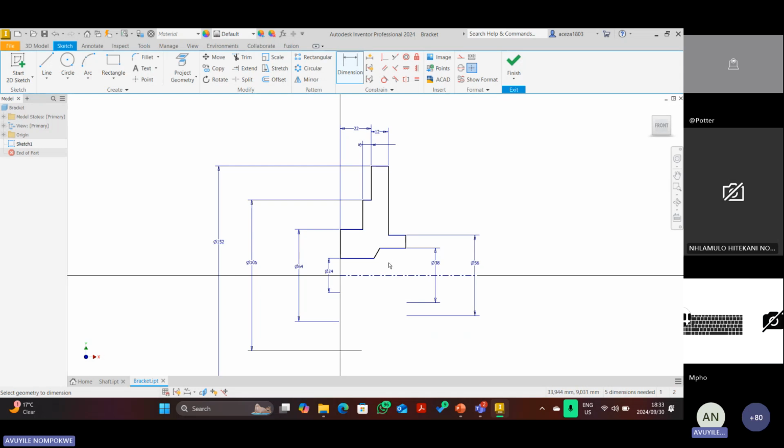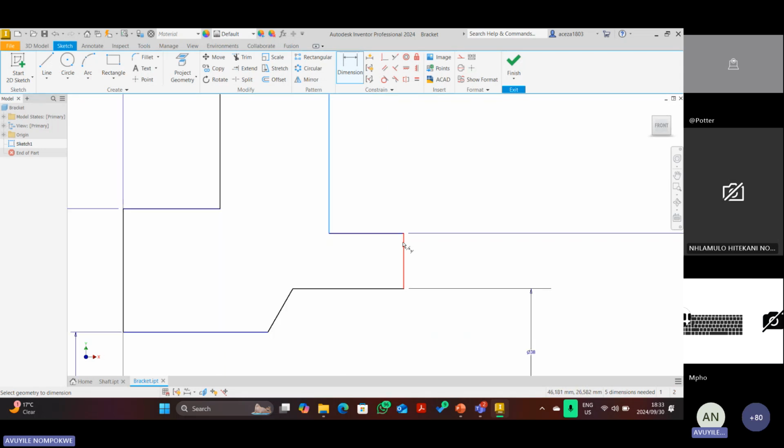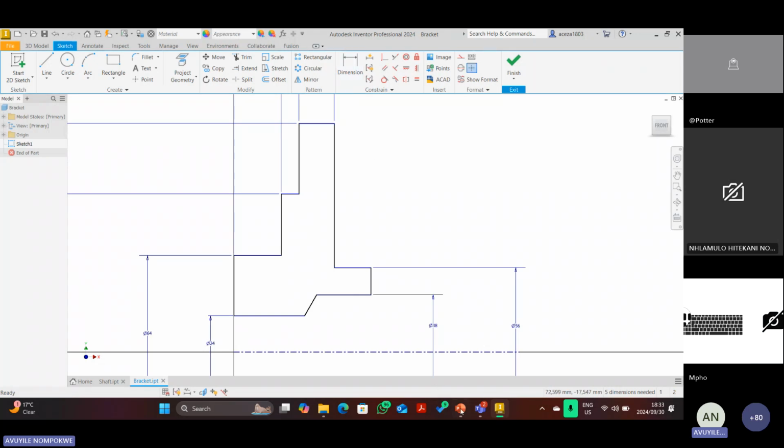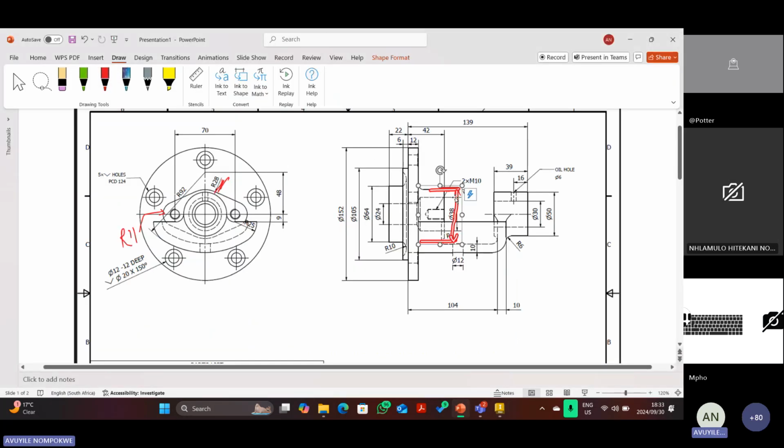So now, what is the distance from here to here? Okay, let's go back. Well, that one we don't know, but what we do know is that the distance from here to there is 42.